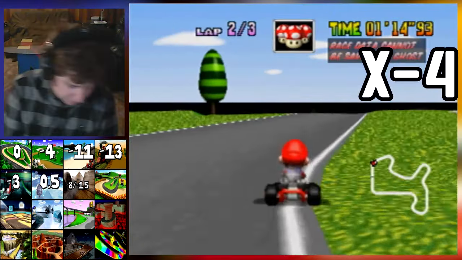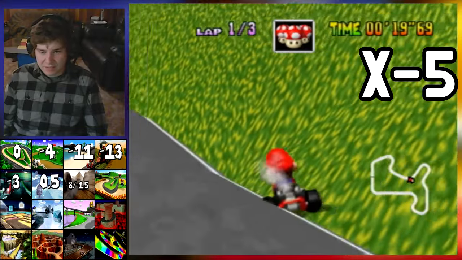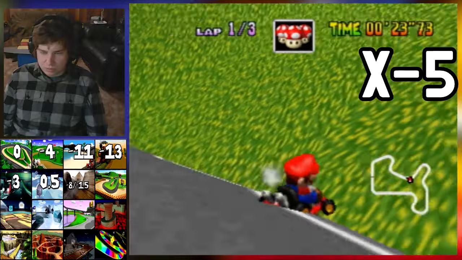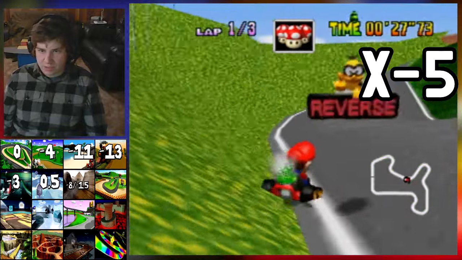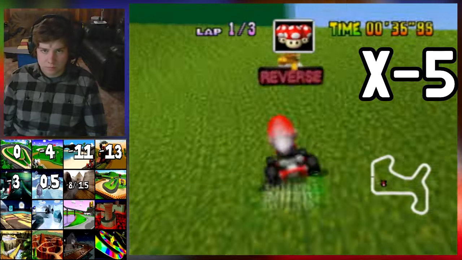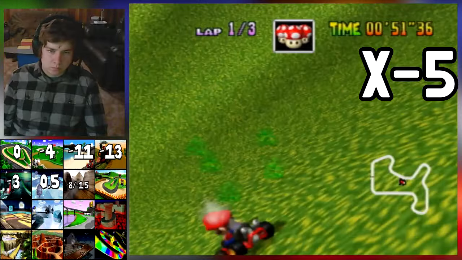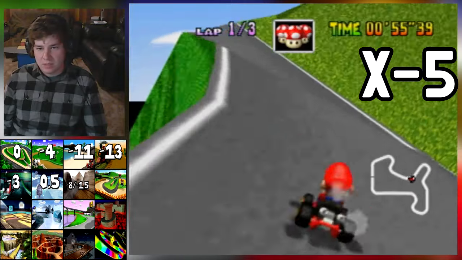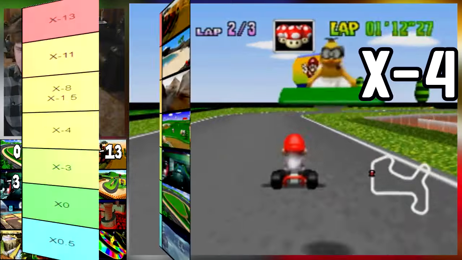Try that at times -5. Alright, so times -5, we can't really drive up here. So maybe we can drive up this green thing. If not, we're gonna have to call this one at times -4. Nope. And yeah, I guess we gotta... maybe... Nope, yeah. This one is times -4. I got it.